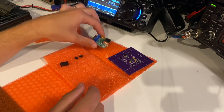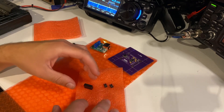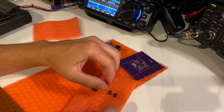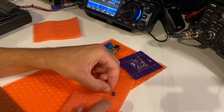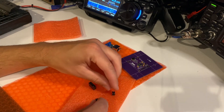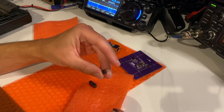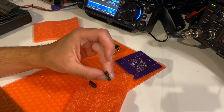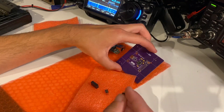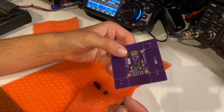The last thing that is supplied are the appropriate headers. Now at time of recording, I've actually got the wrong headers in stock — I've got two-by-threes rather than the two-by-six required. However, you just put two of them together and you end up with a two-by-six. I'm not going to make you watch the soldering because watching someone solder is dead boring.